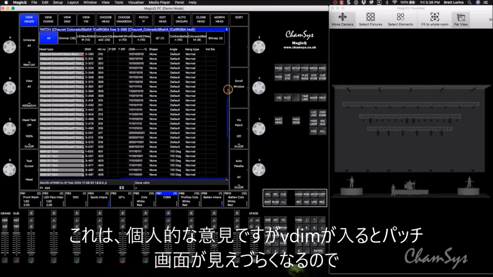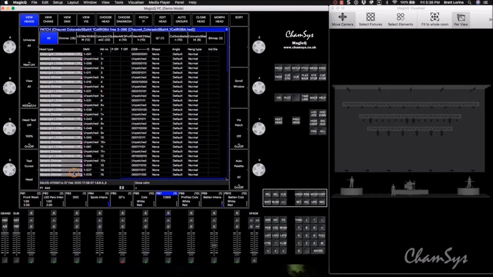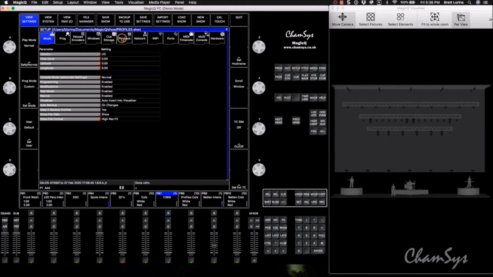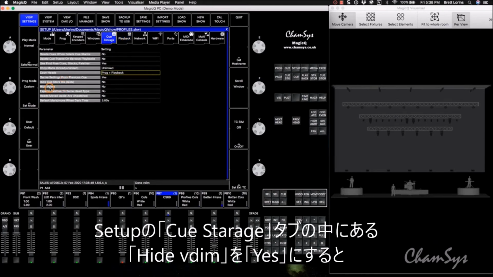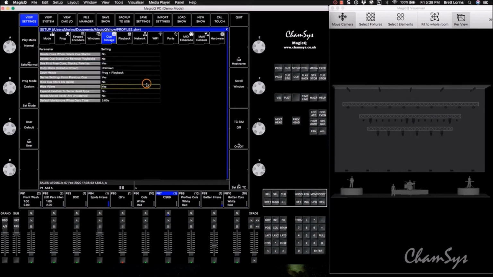This is kind of a personal opinion. I like to keep my patch as clean as possible, so I don't like to see all these extraneous lines in here if I don't need to. So we can get rid of those by going into Setup, playback, I'm sorry, Q storage, and then Hide VDims. Click on that and just say yes.